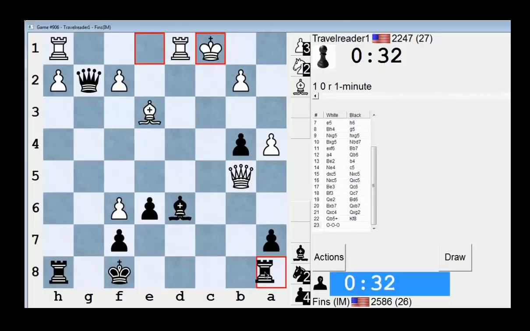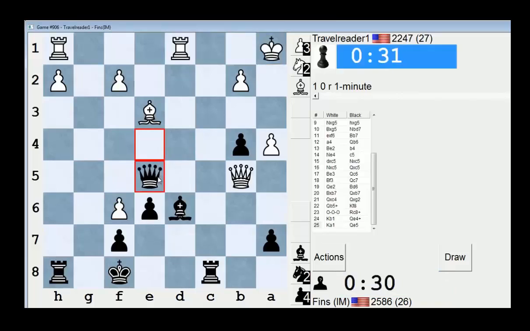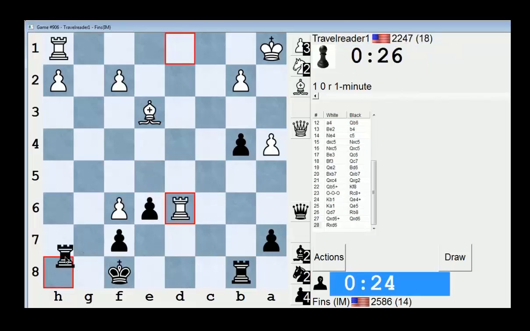Yeah, let me give a check. Just because I don't know what else to do. Check. I don't want to have to do this. He shouldn't trade queens now. He should keep the pressure on and try to attack. Yeah, this is bad. This is very bad. My king safety is not.